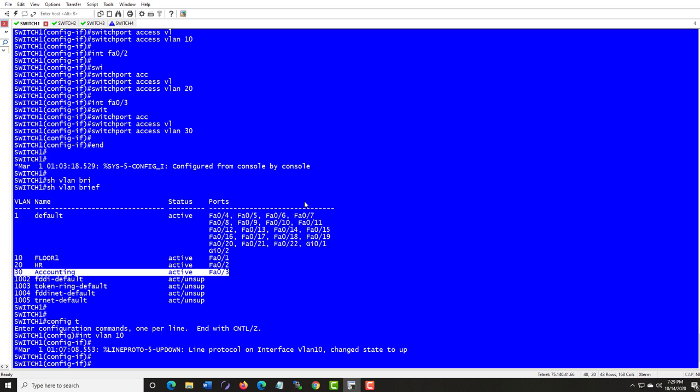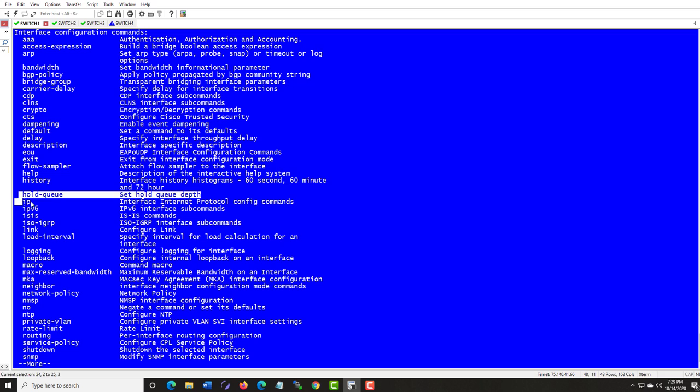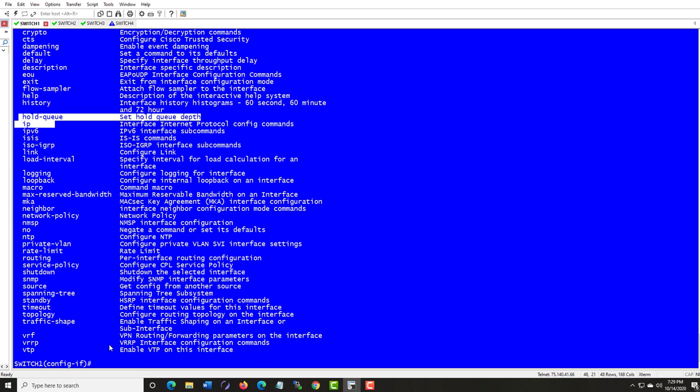And once you're in this VLAN, you can run a lot of interface commands from here. So you got AAA, you got ARP, you got crypto. The one that I'm looking for is IP, but you have a lot of other commands that you can actually configure on the VLAN interface.